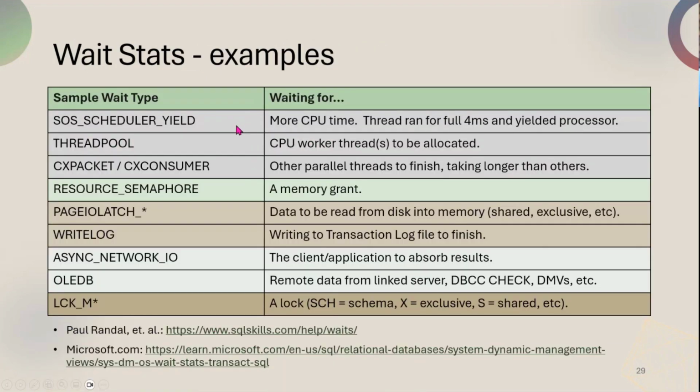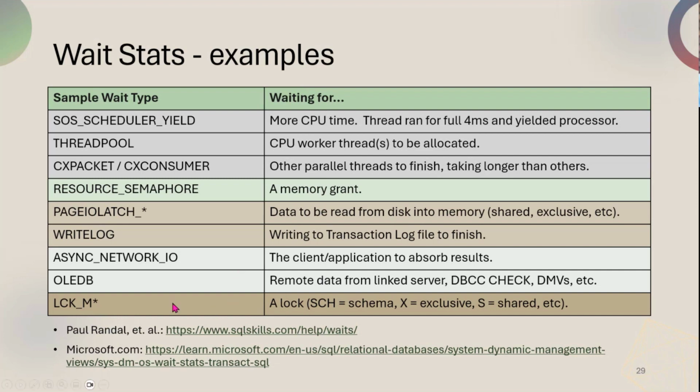There are hundreds of waits. We're not even going to go through this list here. These are generally CPU related things, some memory things, disk I/O related things, and here are some external things. There's that async network I/O, the top wait that we saw in the query. That's actually an external wait because our query is essentially finished, but it's waiting for a client, Management Studio in our case, to get those results and display them.